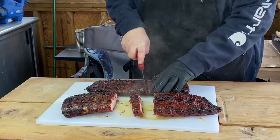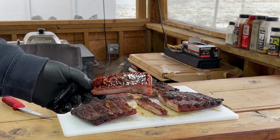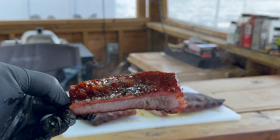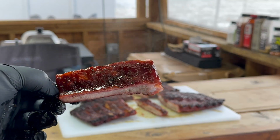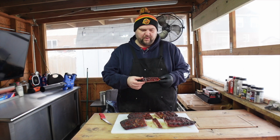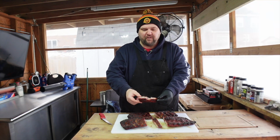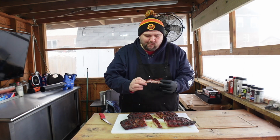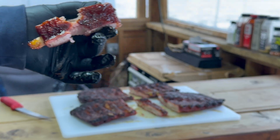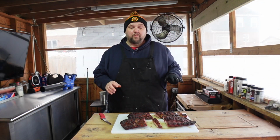Go right in the middle. Both no issues with the cut through. First off, let's just take a second to admire these ribs here. Perfectly cooked. Normally I'd let these rest a little while, but it's so cold out here, we're just gonna jump in. Maybe I'm gonna burn my face off, let's see. Perfect bite through. Perfect bite through on both sides. No textural issues at all, but this is the one that had its membrane removed.